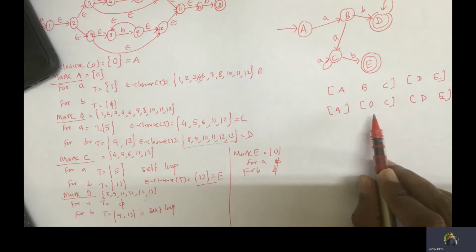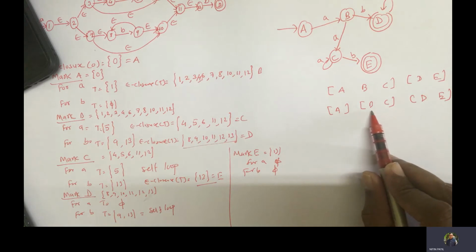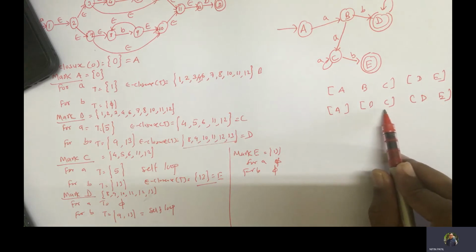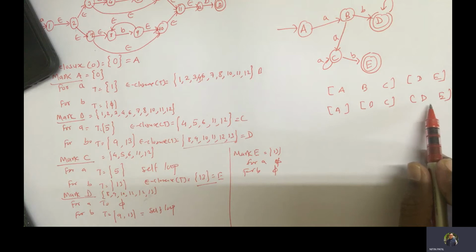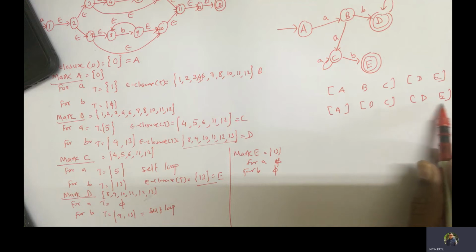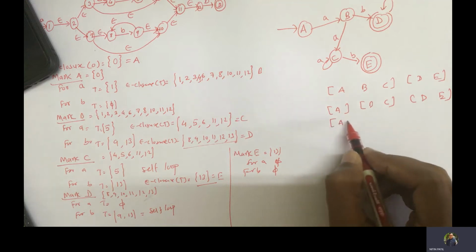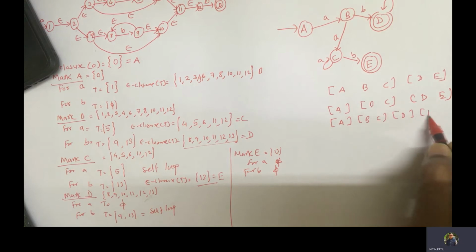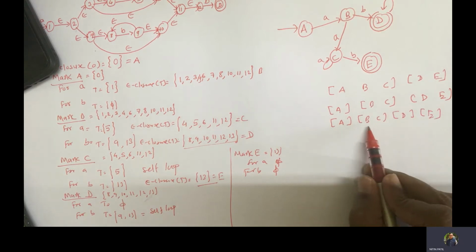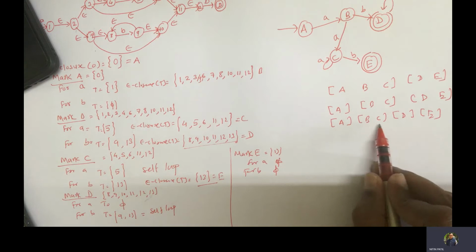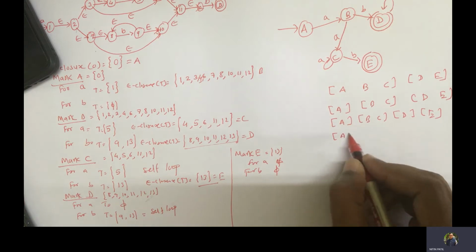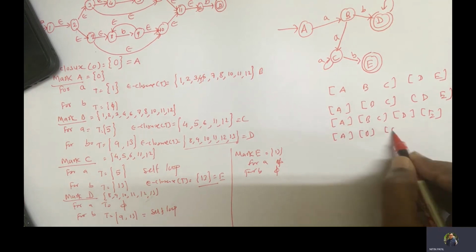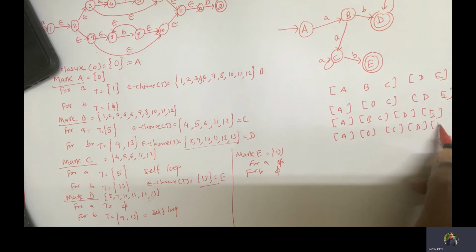Now B and C, if we see, both of them, for A they are remaining in the same group, but for the other input they are going to the other group. But if I now talk about this DE, there is only one transition for D and there is no transition for A. So we cannot keep them in the same group, so we have to divide them. So we will have A, B, C, D and E. Now if we come back and see, from B it is going to D and for C it is going to E. So that's why this would be A, B, C, D, E.